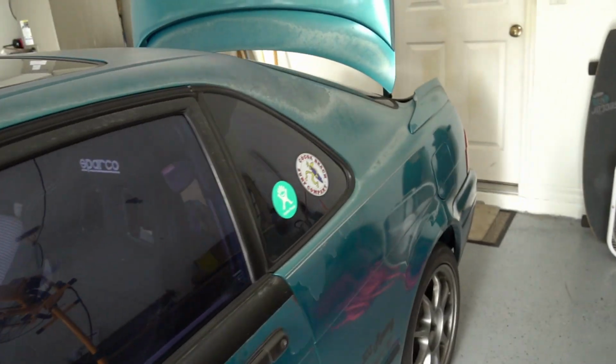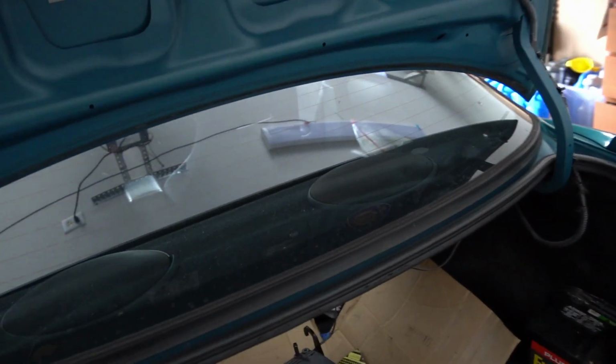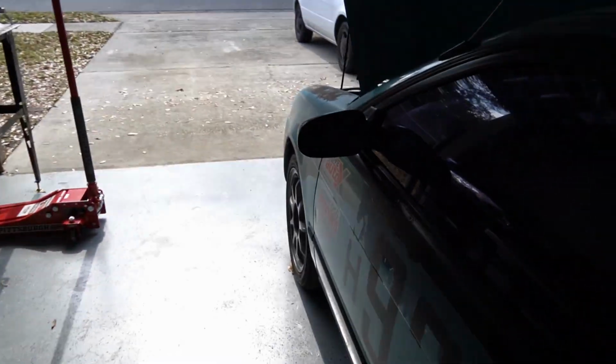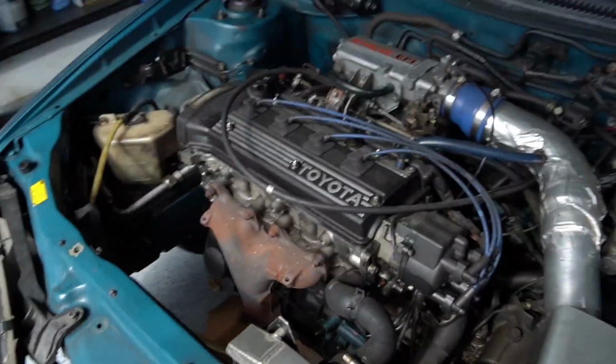When I got it, there was nothing done to it. The only thing it had was an amp, and the speakers were updated. But other than that, that was pretty much it. So what I've done to it personally is a bunch of little things.